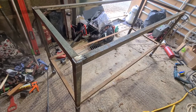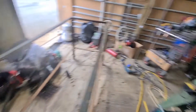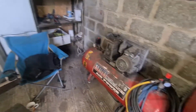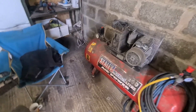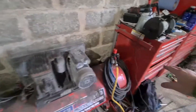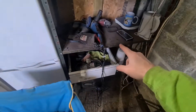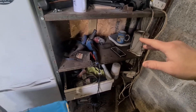I want to try and get it sorted out because, I mean, look at the state of this place — nothing really has a place, it's just stuff everywhere. A lot of this stuff is where we pulled it out to make room to move. So basically, the idea is that bench is going to go over the compressor and it's going to be at the same height as that, all the way along. Then I'll adjust the shelves so they're roughly the right height, and then we'll just have more space for more things.